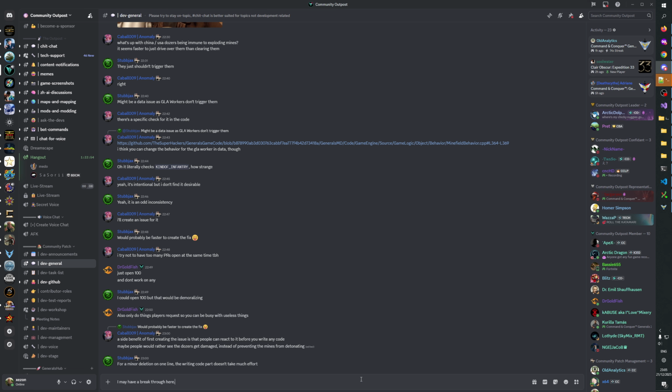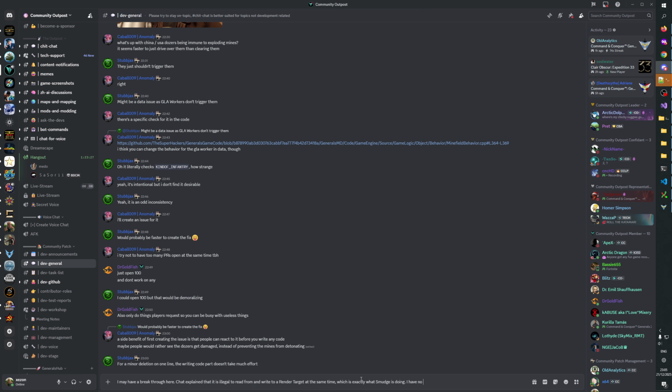May have a breakthrough here. Chat explained that it is illegal to read from and write to a render target at the same time, which is exactly what Smudge is doing.